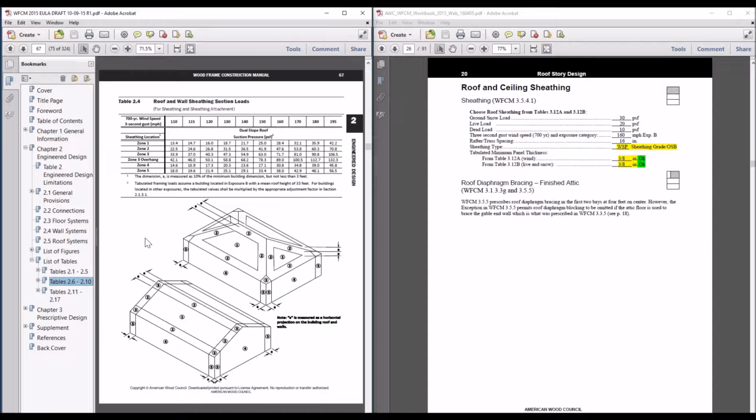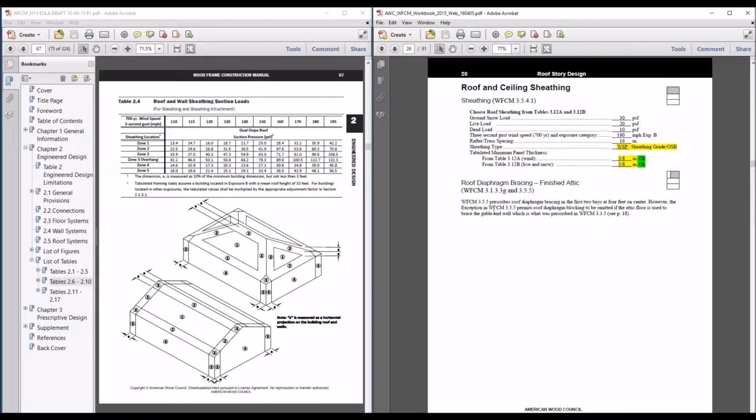You don't have to turn there, but if you can see it on your screen, you can see that the suction loads, or the loads on these structures, are going to be higher around the edges, whether we're talking about the roof or the wall systems. And so that's all built into the tables that we're looking at, whether we're talking about suction or other loads on the walls and roof systems. So just remember that they're going to be higher around those edges, because we'll talk about that as we work our way through this workbook.